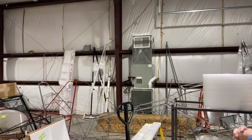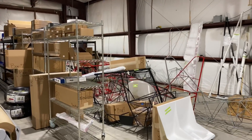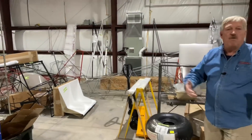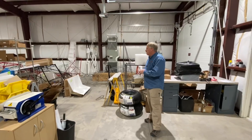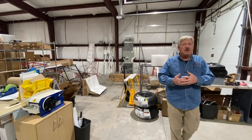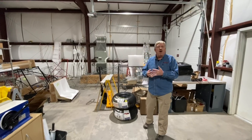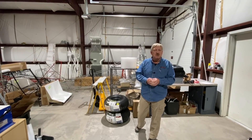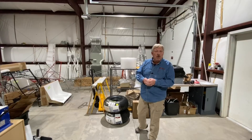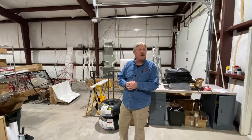So this is shipping and receiving. As you can see, we have about six kits sitting over here — we had eight here for a while. We're shipping them about as fast as we can. Some of them will get fully crated going overseas — it's roughly a seven-foot-tall, four-foot-wide crate, 17 feet long, mostly for overseas clients. Some customers will actually come and pick their kit up; they enjoy visiting the facility. Most of them go out with a transport company, Stuart's, which is a custom shipper, in the back of a 40-foot trailer. We help them load it here, they show up at your door and you help them unload it, so there's not a big crate needed.